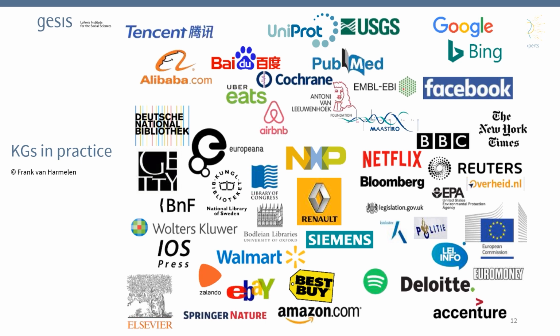So far the theory. On this picture, generated by Frank van Harmelen, you can see a collection of websites, companies, publishers, and many other actors who are actively using knowledge graphs in their systems. You may know some of them, but may wonder that you never saw a knowledge graph there. And this is because knowledge graphs are often implemented into systems in the back end. That means that a user is actually not seeing anything from that technology, but benefits from the rich information and data which is provided.